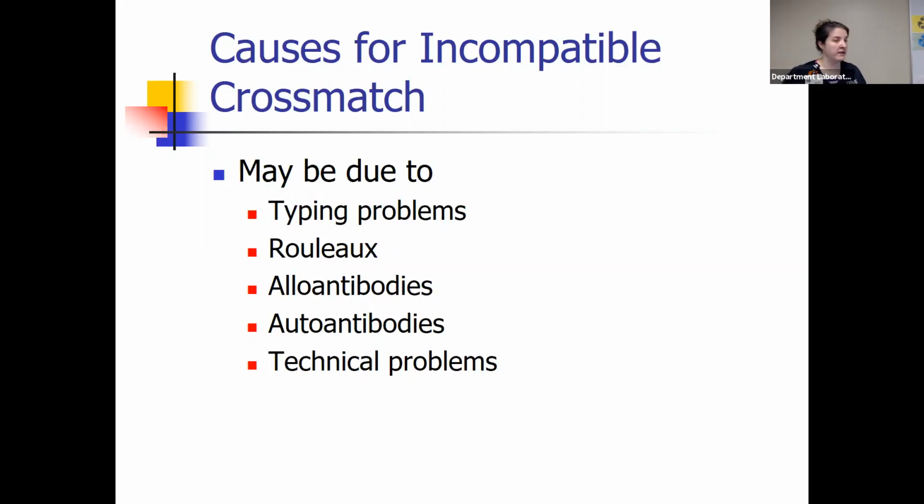Same with autoantibodies. If your patient has an autoantibody, whether that unit is antigen negative or not, that autoantibody is going to react. That is why for patients with autoantibodies, we usually give them least incompatible. And then technical problems, it could be technologist error. Maybe you added the wrong patient plasma to your cross match, whether that causes an ABO discrepancy or maybe you add in an additional reagent to your cross matches, all right? That would cause incompatibility.